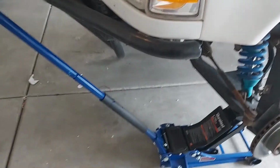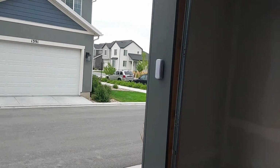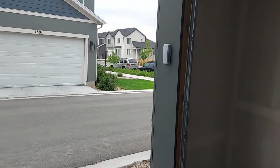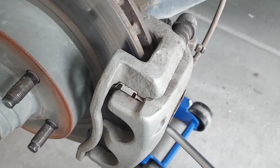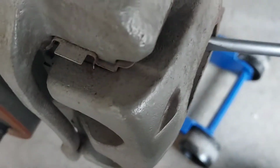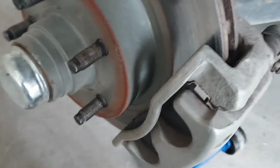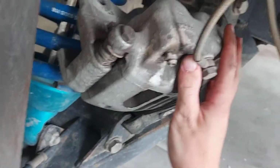All right, jacked it up. Took the caliper bolts off. Got some loud freaking motorcycles over there. You just pry right here. It pushes the pistons in. That way, you don't have to compress it later. Yeah, that should roll.